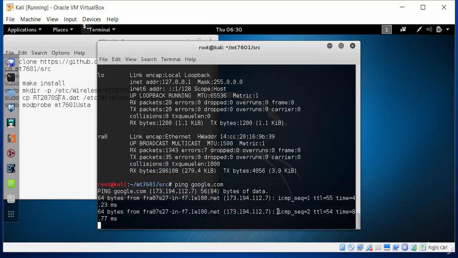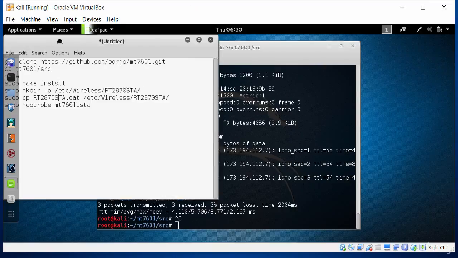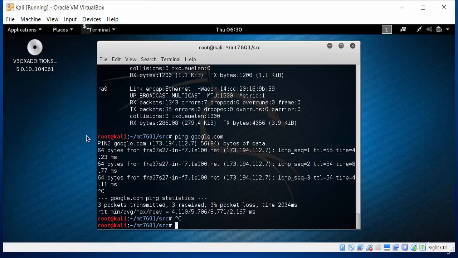So let's just ping Google and make sure it is connecting through a wired connection for now. But everything seems to be working fine and we're good to go. So in the next videos, we'll start doing the penetration testing and see how to configure Kali Linux perfectly to enable it to be used to start ethical hacking.